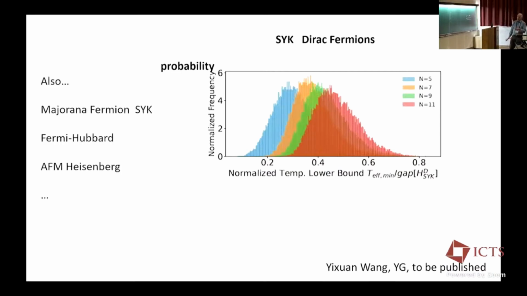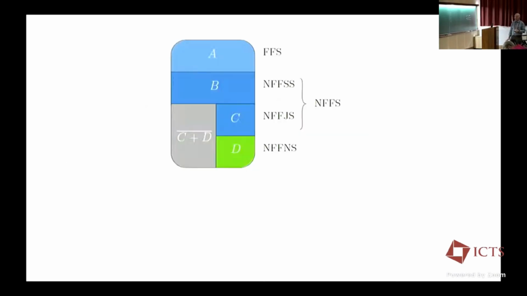And here are a few other models that we played with. So to conclude, I talked about states that can be cooled. I classified the Hilbert space into frustrated and non-frustrated, but the interesting, exciting news is that the structure of the Hilbert space is more complicated. It's not only two sectors, steerable and unsteerable.